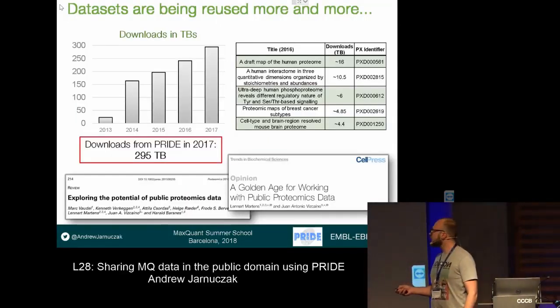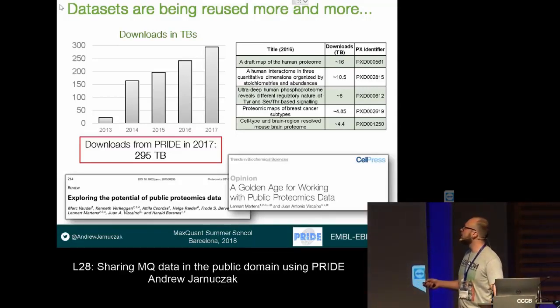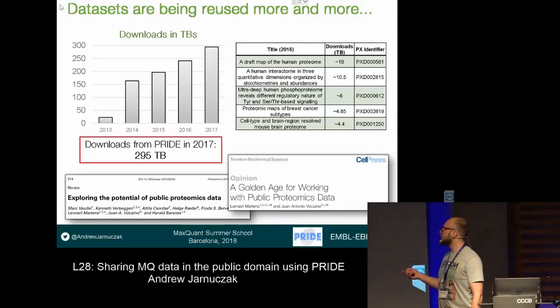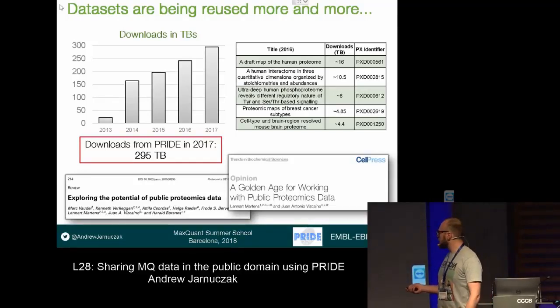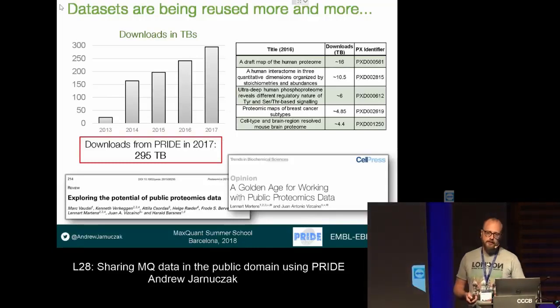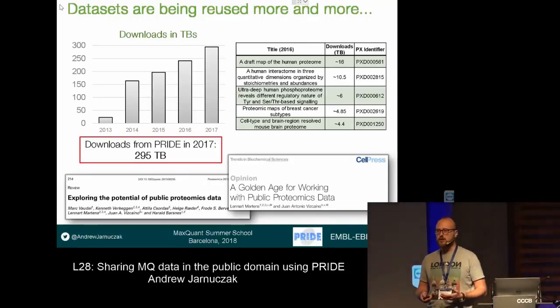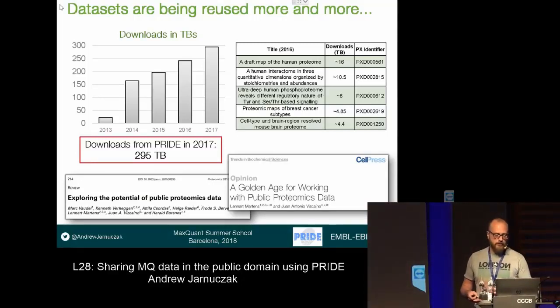Okay, and as I said, we do see that this is happening. The simplest way to look at this is to look at how much data people are downloading from PRIDE each year. And you can see in this graph that this is growing. For example, in 2017, we got about 300 terabytes of downloads from our servers. I just highlighted here some of the interesting studies that people download, but there's a lot more. There's a huge variety. I'm not going to go into more detail at this point, but if you're really interested, we've written two papers that give a nice overview, and they might be a good thing to read, for example, to get ideas of how to reuse data. So you can go ahead and have a look at those.